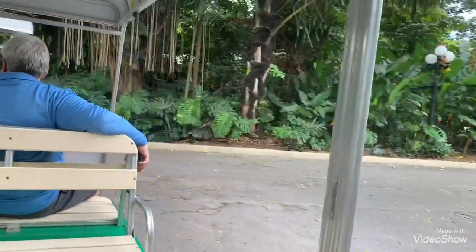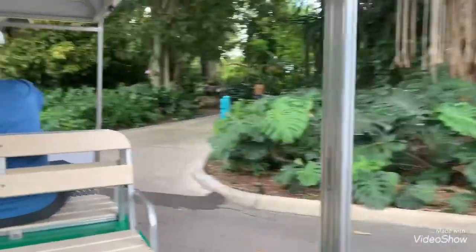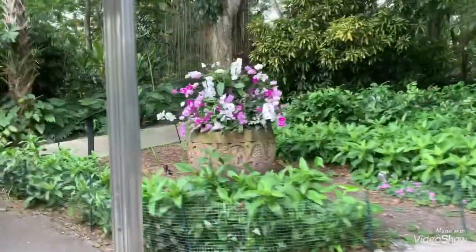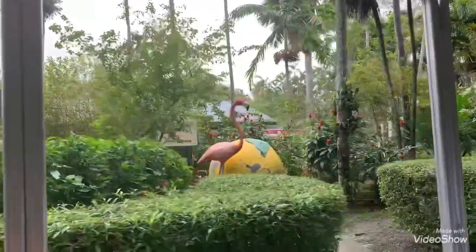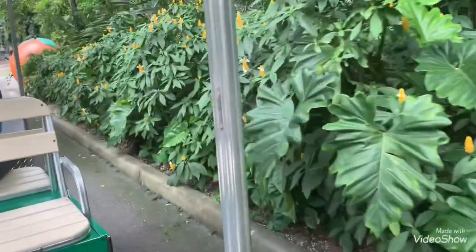We do have our festival of orchids going on now. Through this, we always have lots of beautiful orchids, and especially right now, we've got even more thousands in bloom throughout the garden. Keep your eyes peeled for those beautiful displays as you are walking around. You'll see them up in the trees as well. Most orchids can live on a host like that. We call them epiphytes. They don't harm their host or take nutrients away.